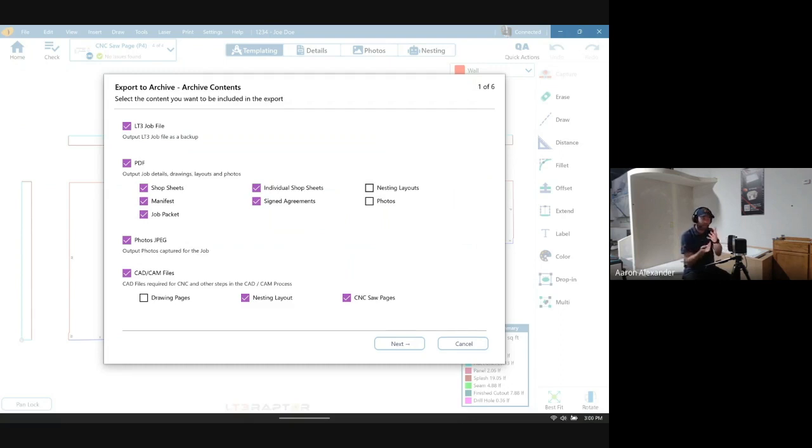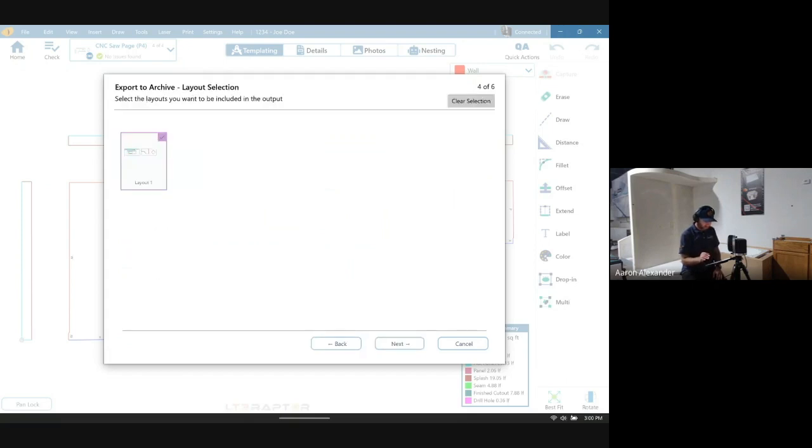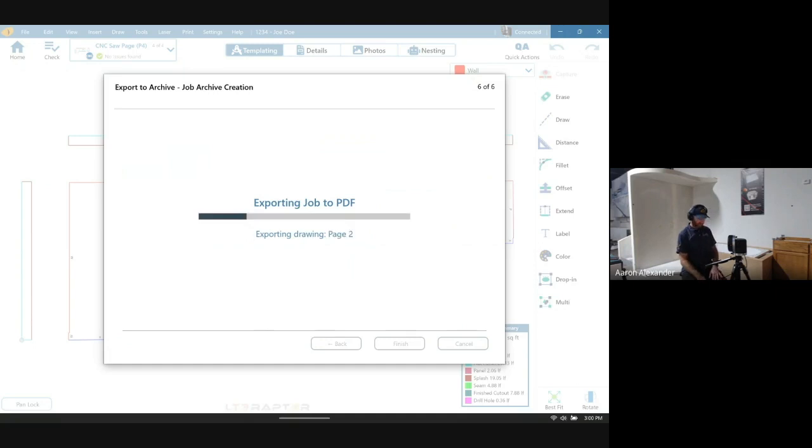Okay, because a lot of us use Google to send email, maybe Outlook, maybe Microsoft, something like that. But that's typically only going to give us 25 megabytes total size of the file. So we compress it and zip it to make sure we never end up over that. Plus, it gives a size to that zipped file. Okay, so that's going to allow you to email and just attach the zip file right to it and email it out. All right, so now again, we're going to hit next. And then it's going to spit this thing out, zipped. And then this is where we just drag and drop to our email and send it. Okay.